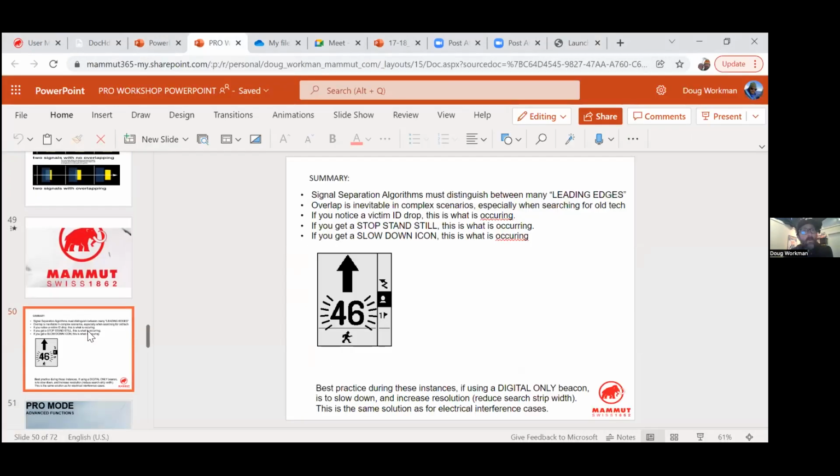There we go. So in the event that overlapping is occurring, with modern beacons, they should separate fairly quickly. So if your beacon has identified two subjects and it is following one, and then the one it's following is essentially dropped, so to speak, because of overlap, the beacon will keep you going on the same or similar trajectory, knowing that in a few seconds, those signals should separate out again.